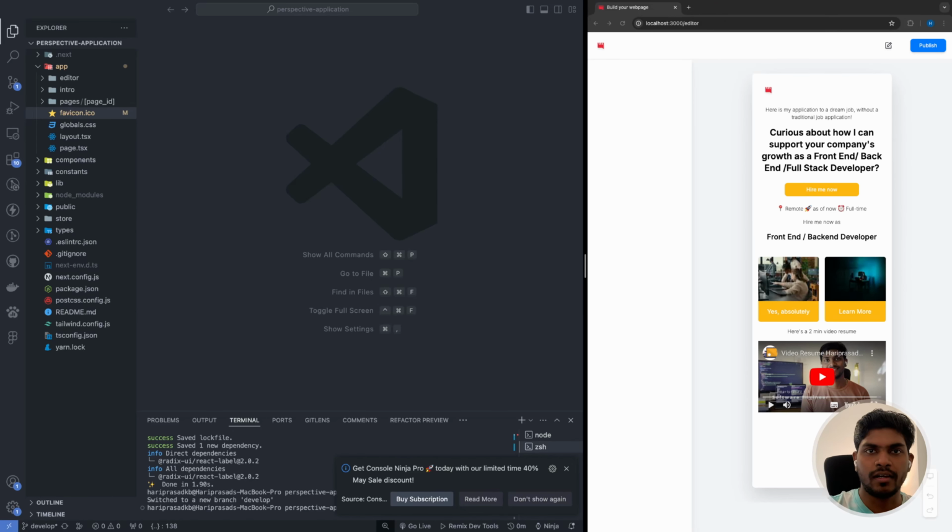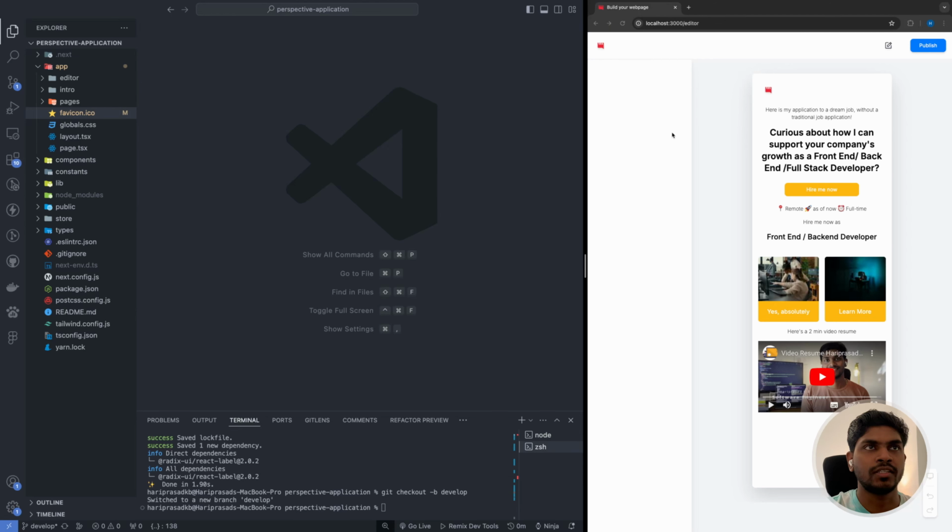Like I said yesterday, I'll be explaining the code along with creating a new feature. So you can see my screen here, right? That is the application and code side by side. I'll be explaining how the layout is structured, how the code is structured, how dynamic the code is, and then we can dive in to create a new feature.